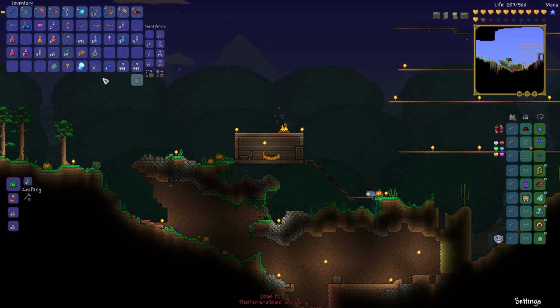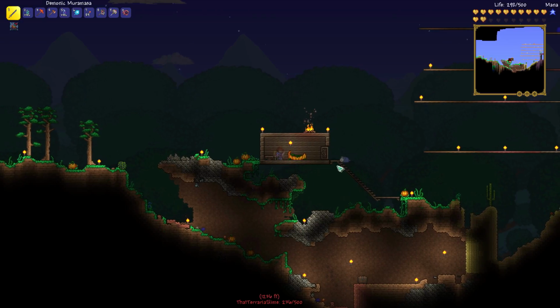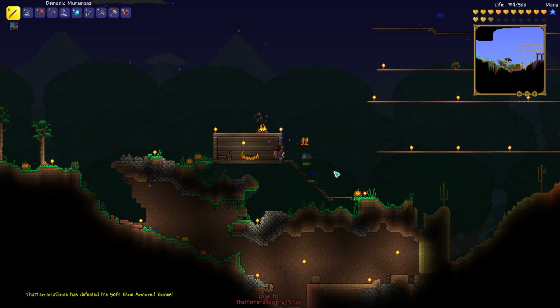Is that a death rabbit? What is that, a rabbit slime? Whoa, what? Yeah, do I kill it? It's dressing up as a rabbit for Halloween. Oh. I feel like I shouldn't kill it.